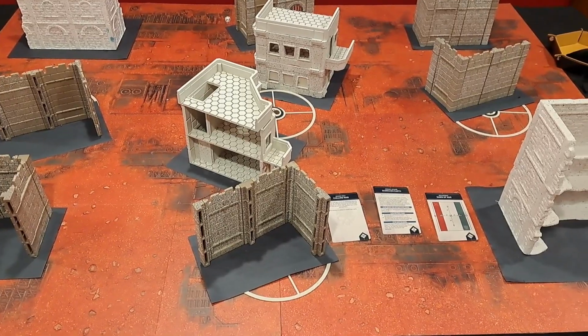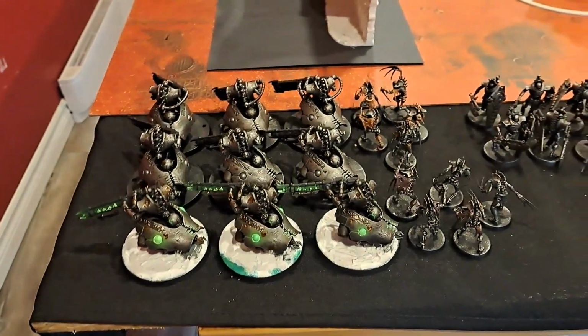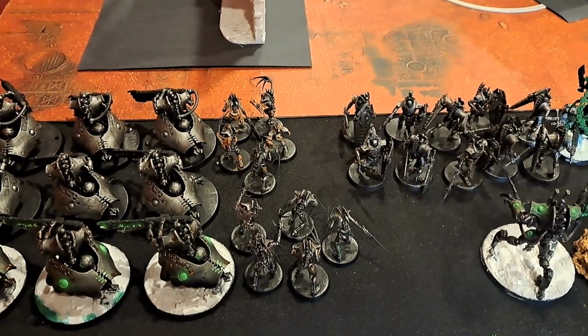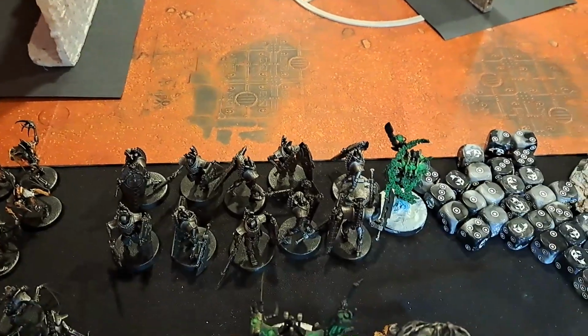And this is probably going to be my list. I might add an assassin. So let's go on to the list. DaMittens is going to use the Phalanx Detachment this time. So we have the usual 3 units of 3 heavy destroyers, 2 units of flayed ones, a unit of Lich Guard with a Translocation Overlord.